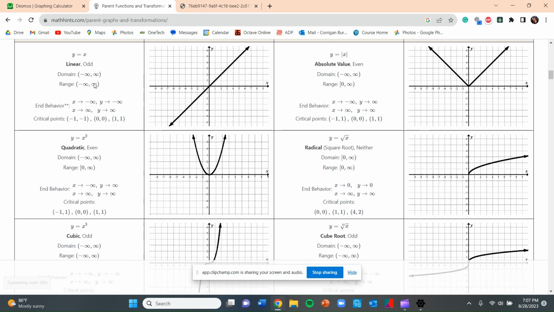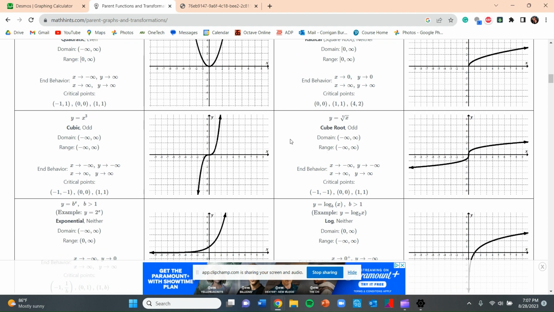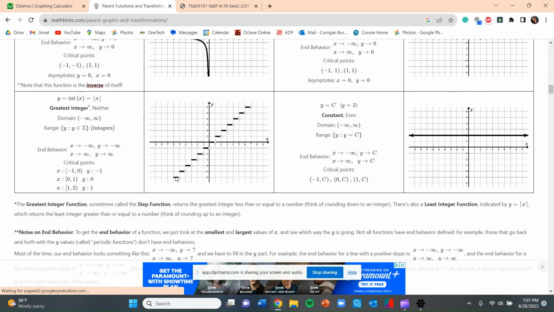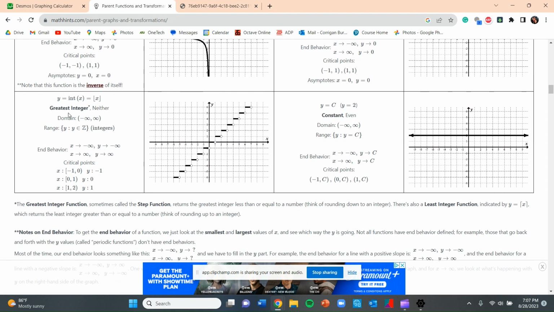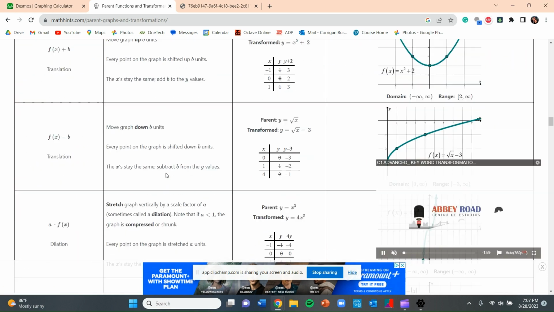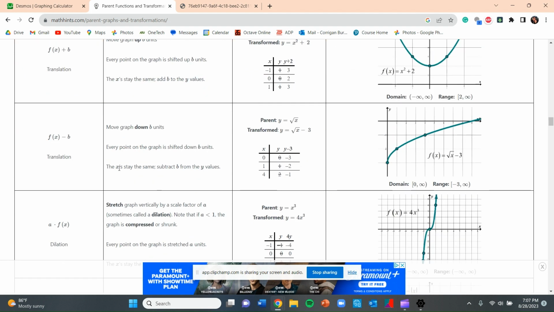And you have some basic stuff in here like y squared or the inverse of it, which is the square root. Then you have like y to the third, and the cube root over here, and so on and so forth. What is this? Oh, b to the x. So just some parent functions here. We're not going to really worry about the stuff at the bottom, but this is a good place to start. And then down here in this table, it starts to define some transformations for you.